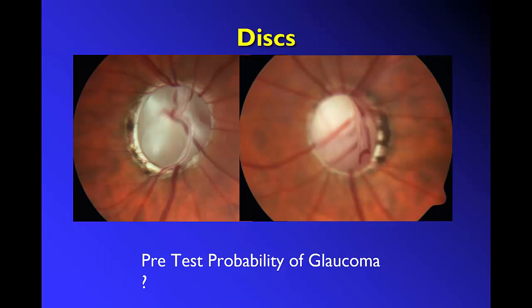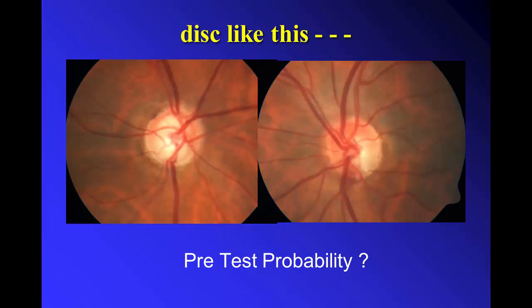By the way, this patient was being treated for glaucoma. So, wrong diagnosis. But your diagnosis changes. Still, nevertheless, if the disc looks like this, then your clinical skills tell you that this probability of glaucoma has gone up tremendously, and I'll go into how much more it has gone up.